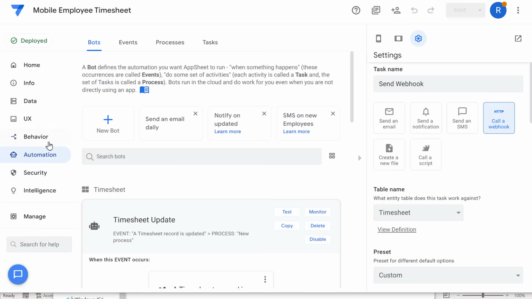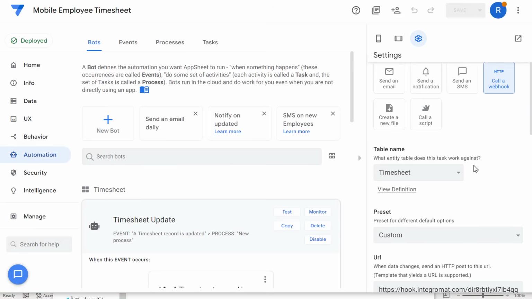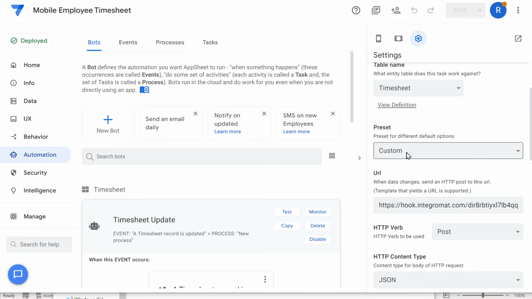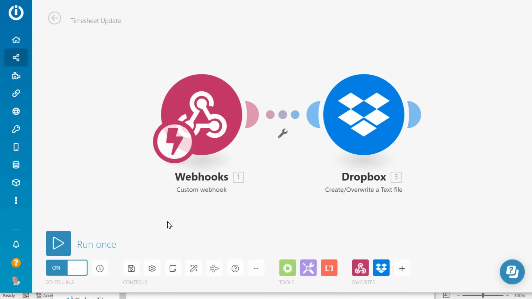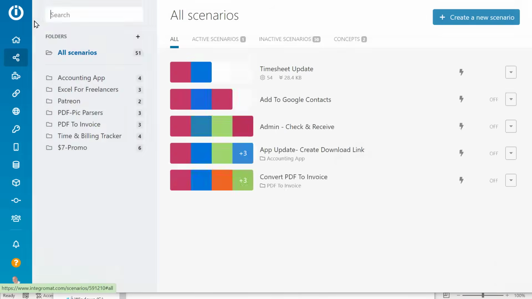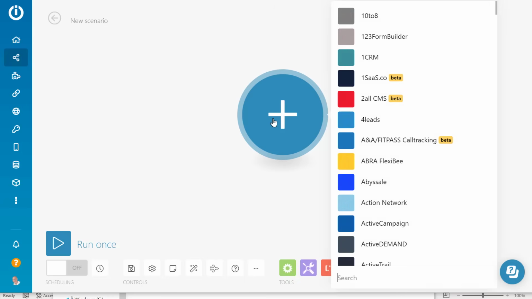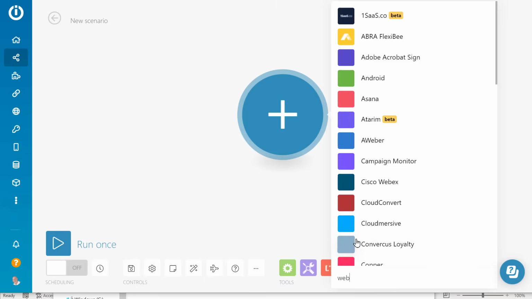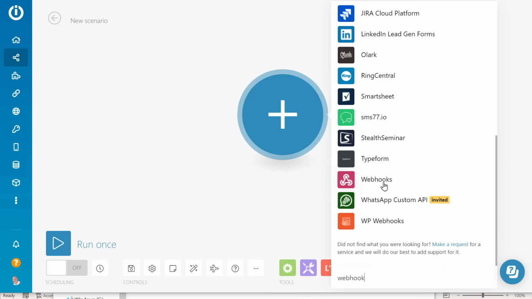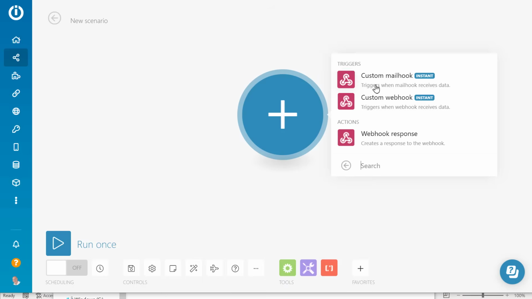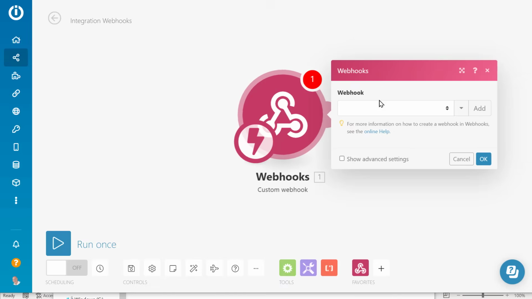So back inside the automation where we were calling a webhook, okay? What we want to do is preset and create a URL. How do we get that URL? Well, we can do it from this Integromat. If we were to create a brand new scenario, if you want to create a webhook, just click here and then type in webhook. And we scroll down here and we see something called webhooks here. We want to create a custom webhook here. What that's going to do is assign a brand new webhook as soon as we add a name.